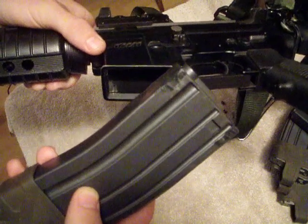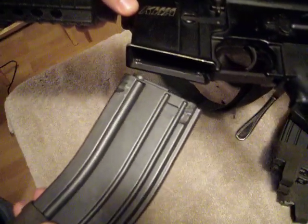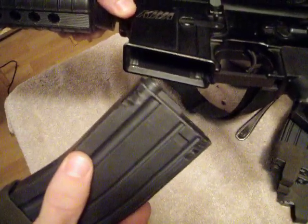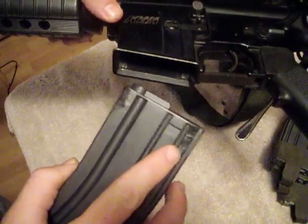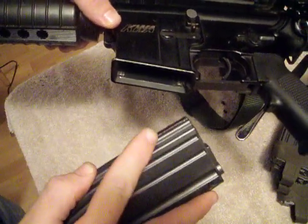Obviously, it's not a very pretty job. You can do a pretty job on your own. I don't really care. I just want it to work. So what I've done is shaved off the edges of the magazines. You can see right here, on the other side here, and I didn't need to on the back.